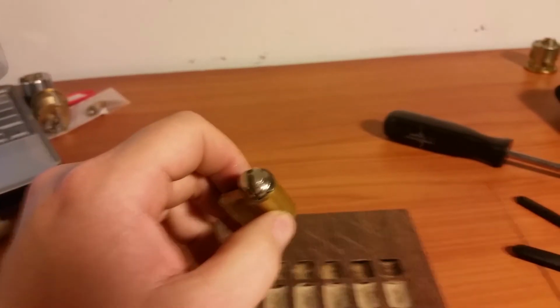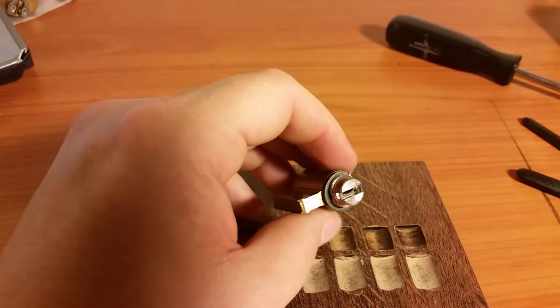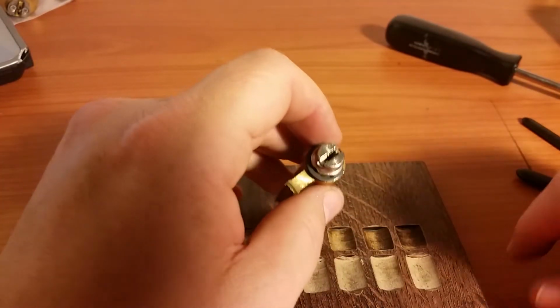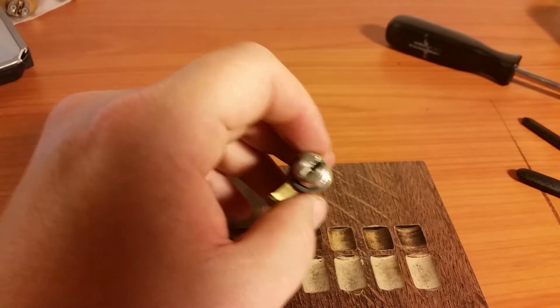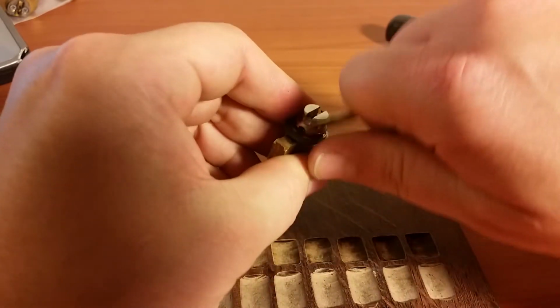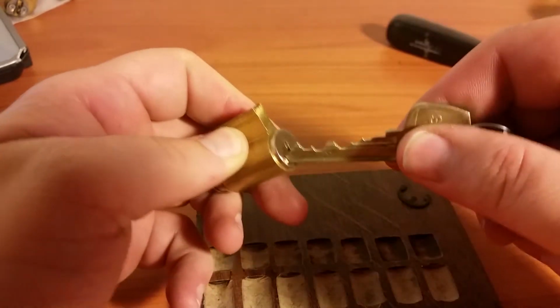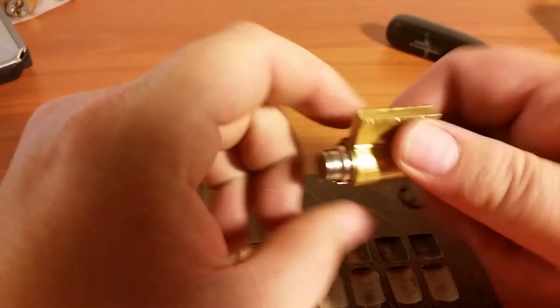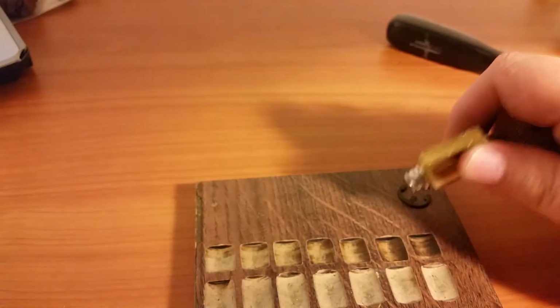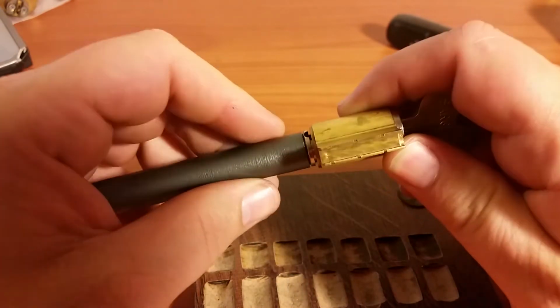Alright, so let's go ahead and gut it. It is standard pins. Okay, and I'm going to go ahead and lock it back up. Where'd I put my screwdriver? There it is. Okay, got the clip off. Let's go ahead and put the key in, and I need maybe this follower. Yeah, that'll work.